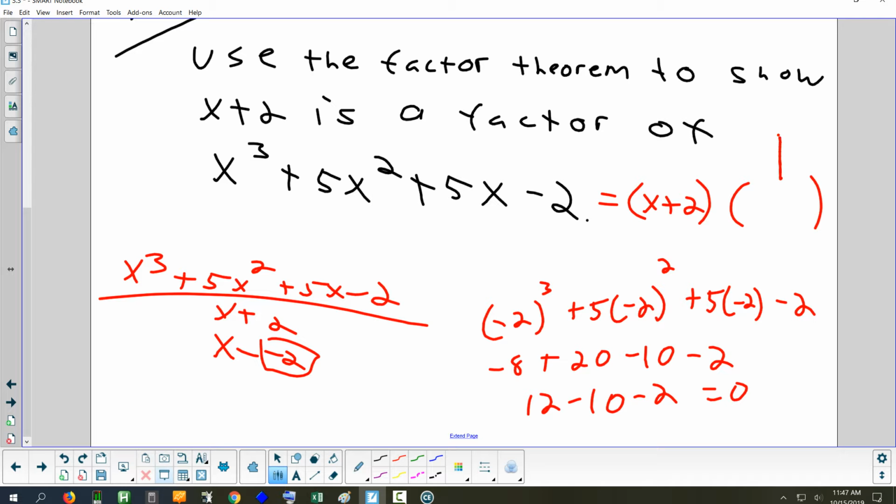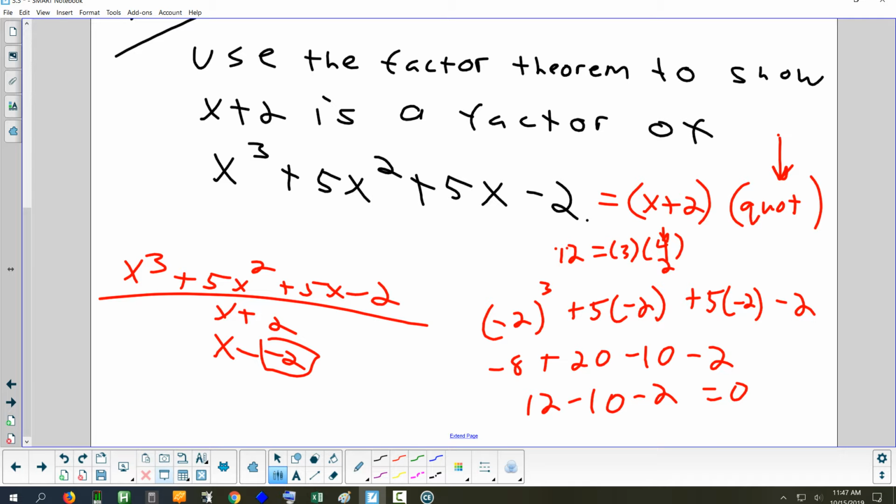How do you get the other factor? This is what you have to do. This is like if I said to you, factor the number 12. I'm telling you 3 is a factor. How do you get the other one? Yeah. You divide the equation by x plus 2. You divide out by x plus 2, and you'd look for the quotient. In this case, it would be 12 divided by 3 is 4.